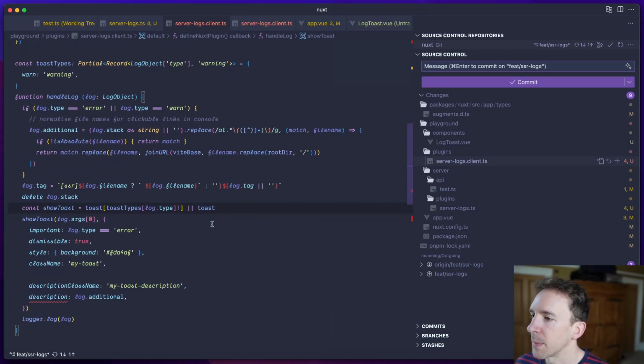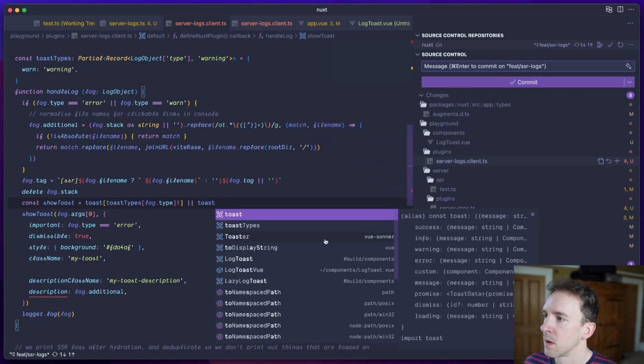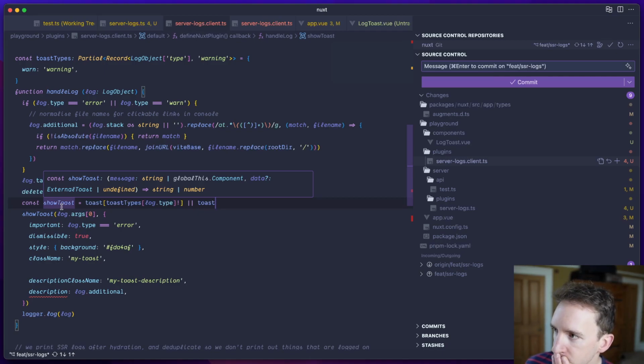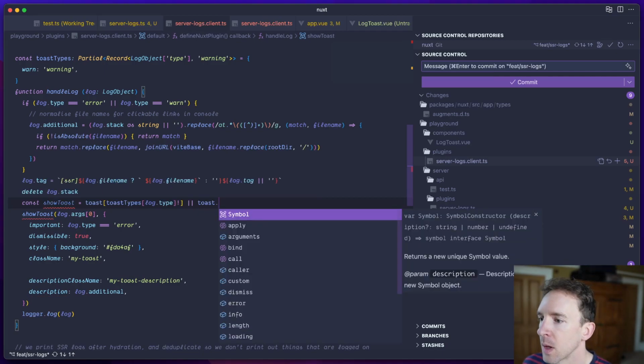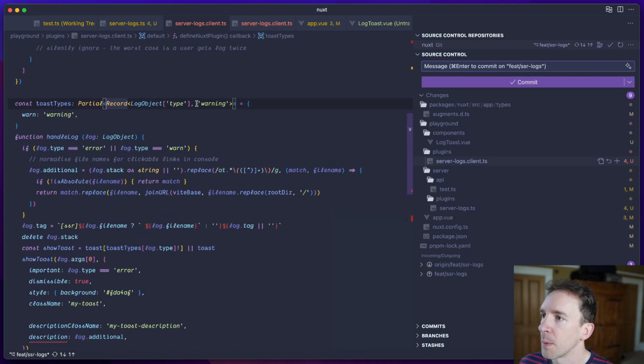Oh, it's not working, I think, because just info, log. That's very weird. I think we probably need something.